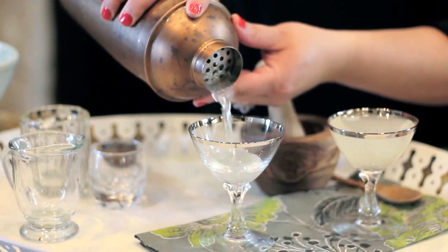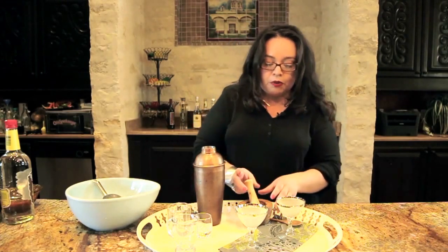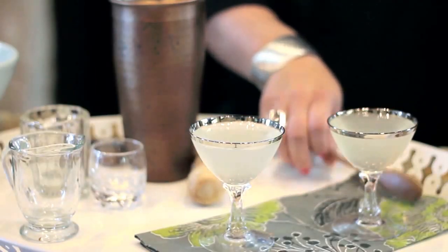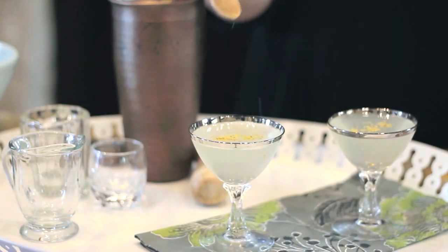And I like to garnish this cocktail with crushed bee pollen. What you do is take a tablespoon of bee pollen, put it in your mortar and pestle, grind it, and then with a spoon, you're going to sprinkle just a little bit over your cocktail. And there you have it, the Bee's Knees.